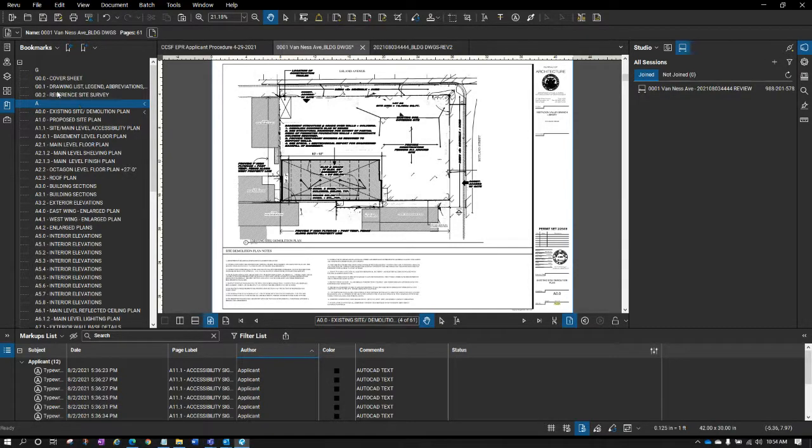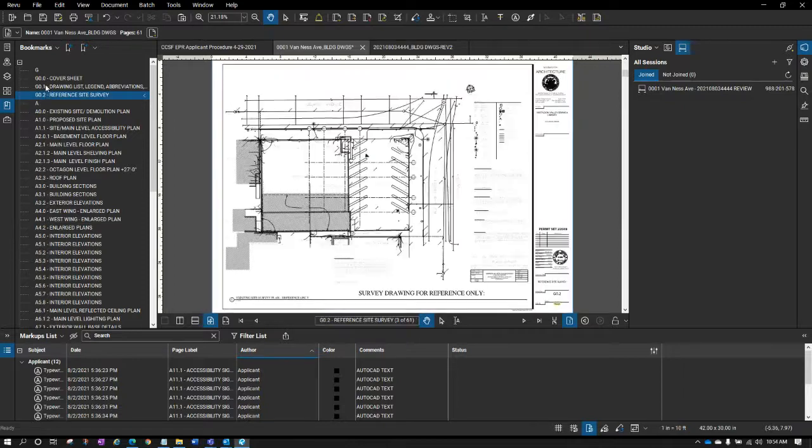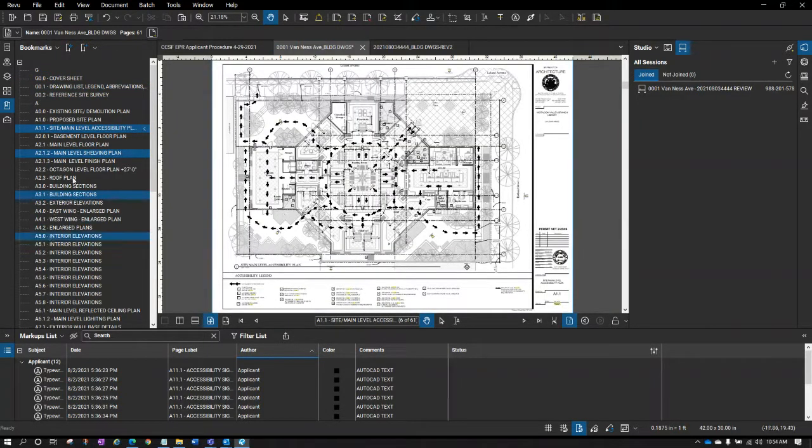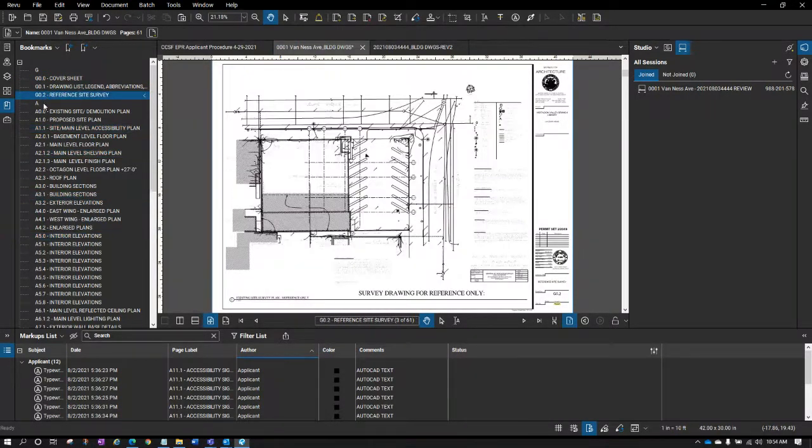The next step is to actually nest these. What I mean by that is I'm going to select these. I could use Control and select these one at a time, or I could use the Shift key and just select the beginning and the end with the Shift held down. I drag it up just a little bit over to the right and drop it right there.